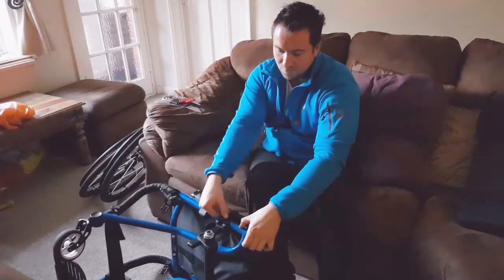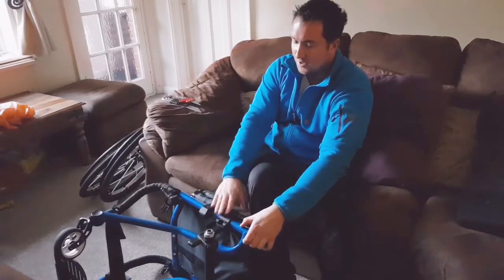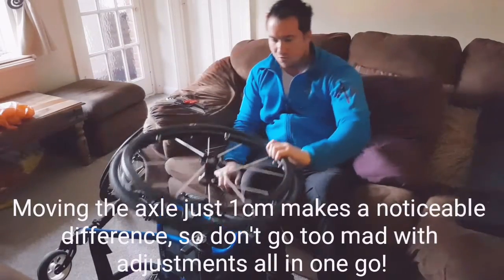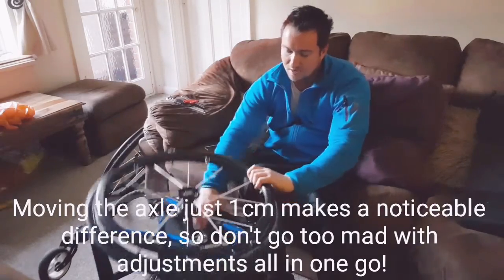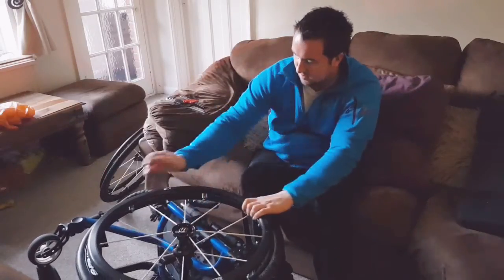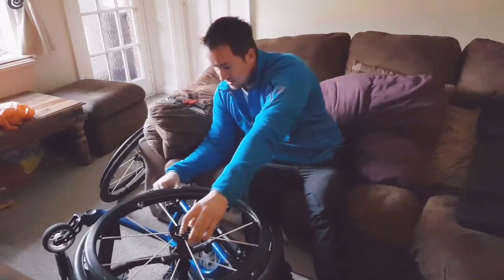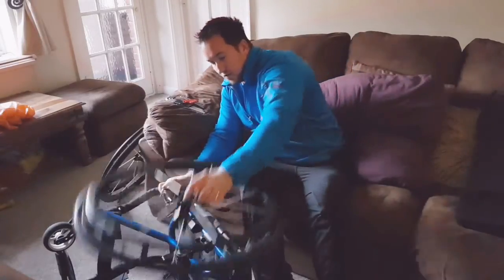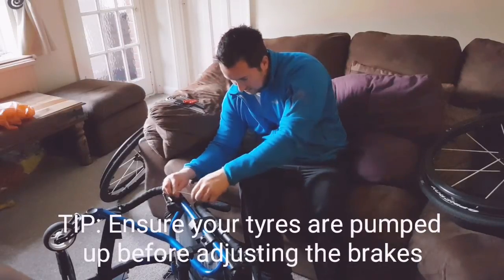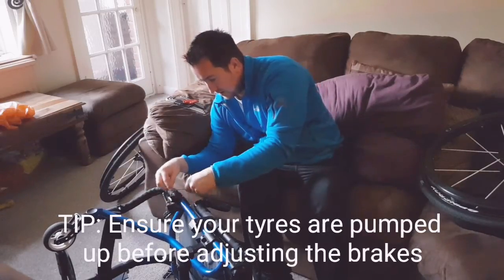So I'm now looking at about a four centimetre difference from where I started out a couple of weeks back, which is roughly the width of the clamp. It's going to feel slightly different but it shouldn't take too much getting used to. Now the next job is to adjust the brakes to get them in the right place, because with the wheel moved forward, if I try to stick the brake on I can't actually use it at all. So first I'm going to undo the brake and take the wheel off so you can see what I'm doing.